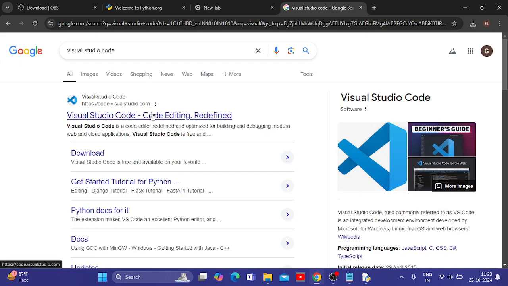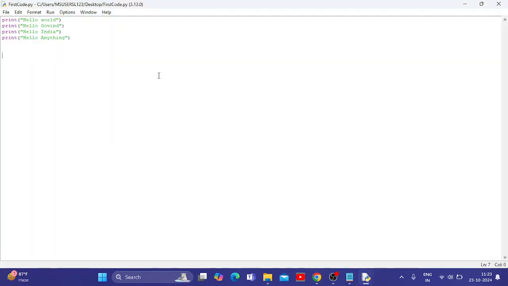So Visual Studio Code is also a code editing software. Here you can write again multiple lines of code in multiple pages. You get nice UI to write your code. Okay, you get nice features, extensions. So there are many things. It's a complete software, you can say, not like this notepad window where we don't get a good user interface.